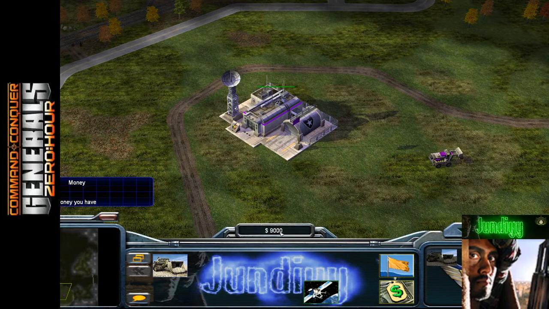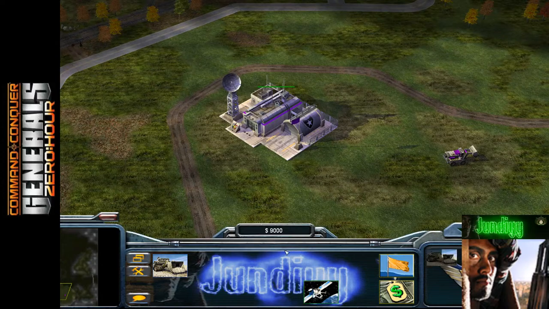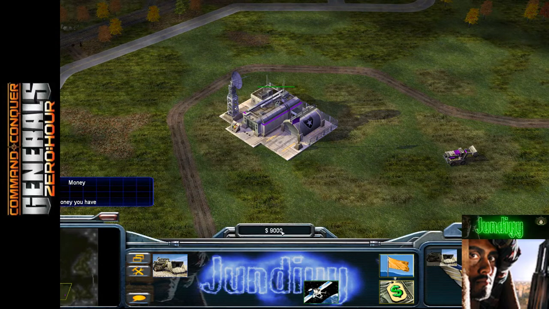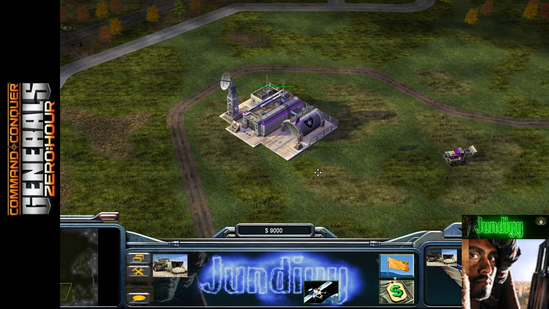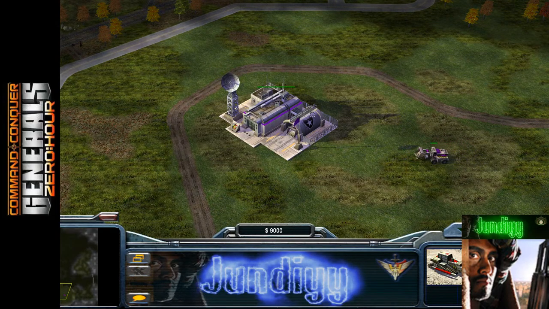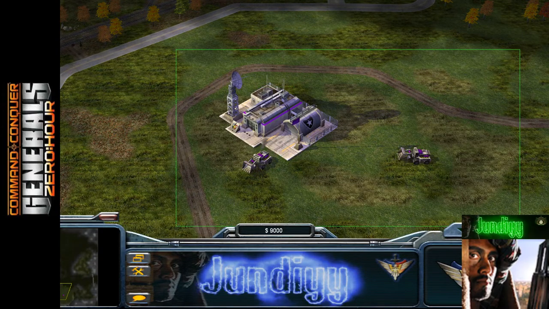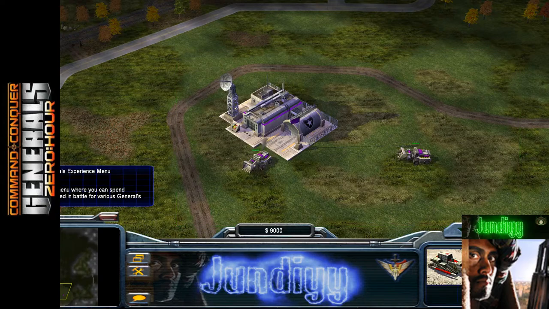It only costs... how much did it cost? Okay, it costs 1,000. Did it cost 1,000? No. Okay, I can't remember. Yeah, let's get to work. There we go, all nice and working. So we've managed to get ourselves a dozer and a command center.